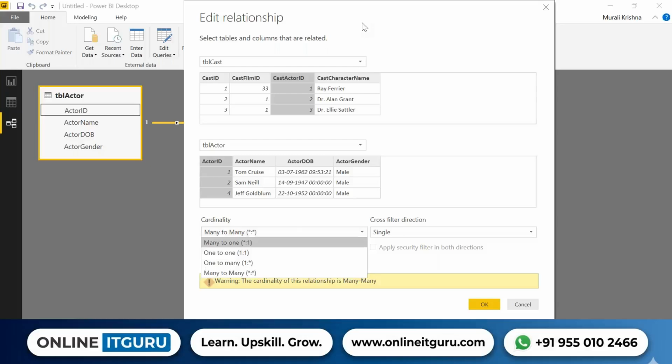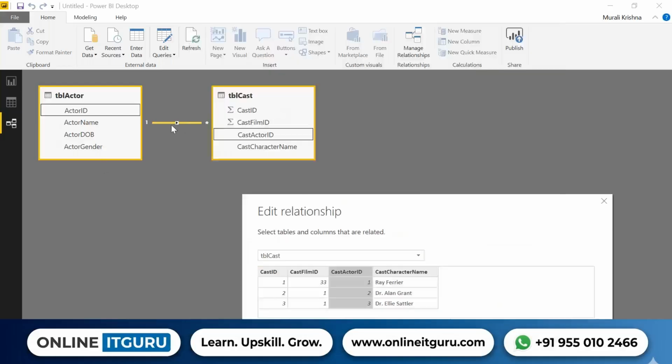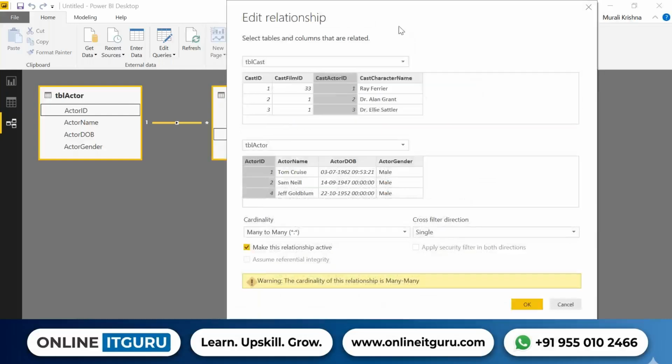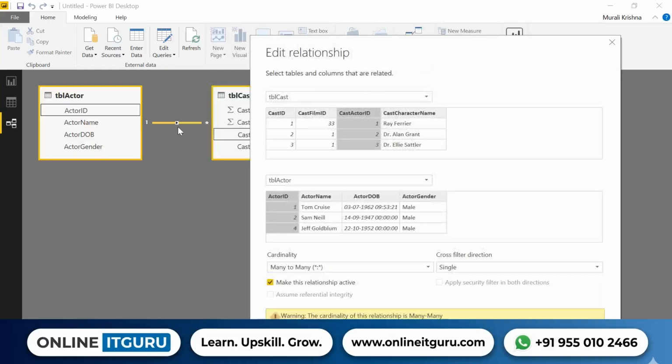That is based on the data we are dealing with. Power BI is going to detect them automatically. If not, we have to go here and drag the records to other tables to establish relations. And again, we have something called cross filter direction. It means this arrow mark, how the filter is passing from one table to other table. Here from table actor, a filter is passing to table class.